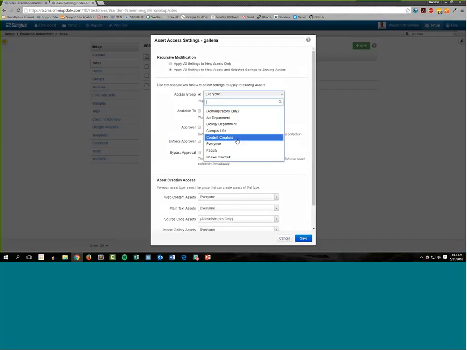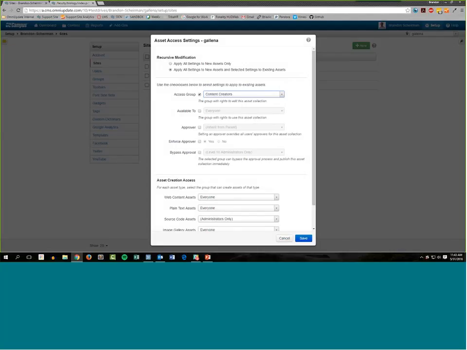And I'm just going to go to that same content creators group that has the ability to create web pages. So the logic would probably follow that if you have enough responsibility vested in you to create new web pages on your site, then you could probably also create assets.